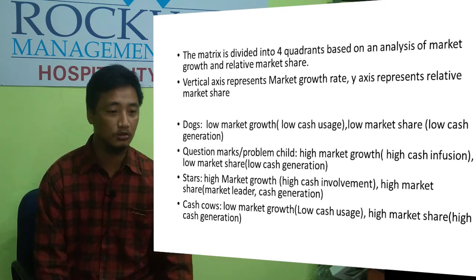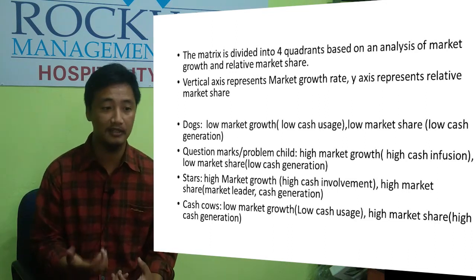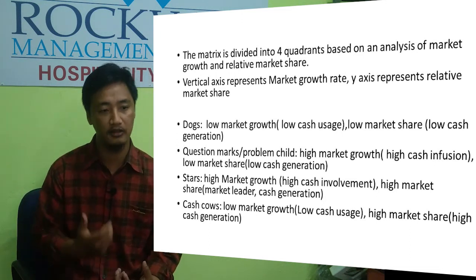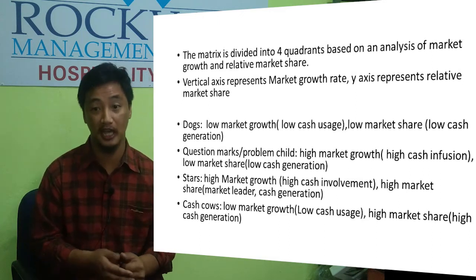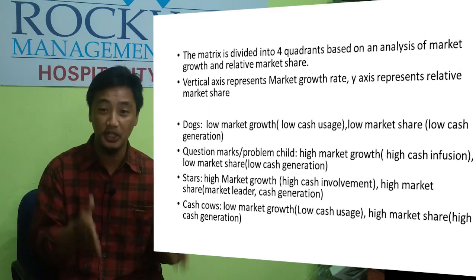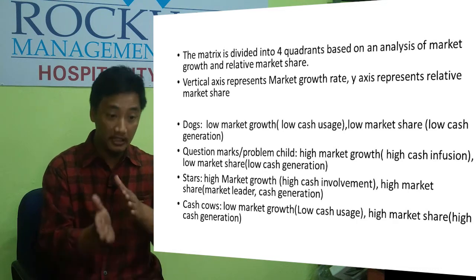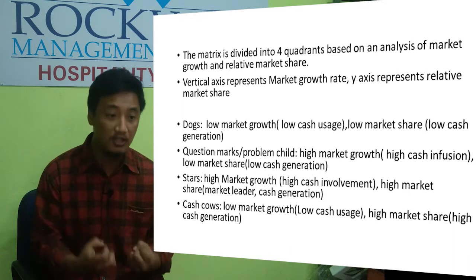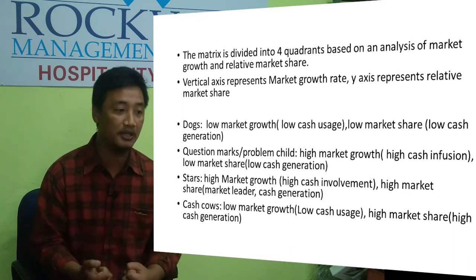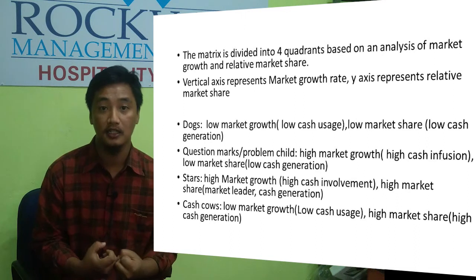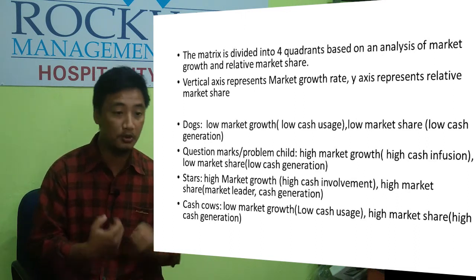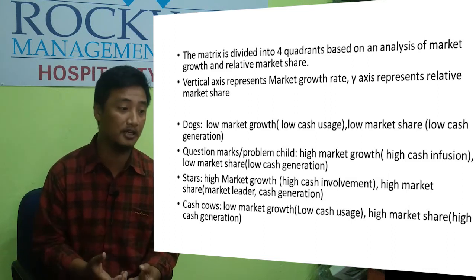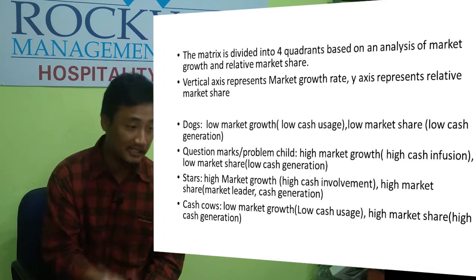All right, which implies that there is high cash infusion. That means the market is growing and the company has also put in a lot of money in it. And the other thing is, in the question marks we have low market share. Even though our investment is high, the market share of our product is low, which will result in low cash generation. That means our return on investment in question mark is very less.